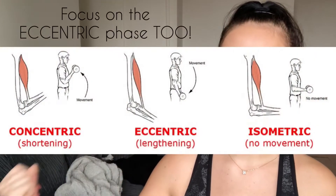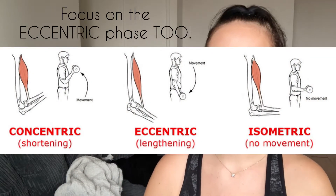My third tip is very similar to time under tension, but this is specifically about the eccentric phase of a movement. You are essentially wasting 50% of an exercise if you don't focus on the downward movement. Say for example you're doing squats — going down slow and steady is so important because it engages the glutes and quads. Time under tension plays a huge role here, because the more time the muscle has under tension the better the muscle growth from the exercise.